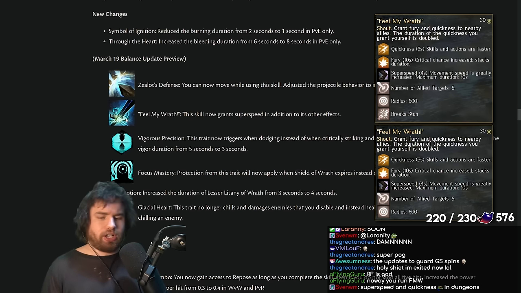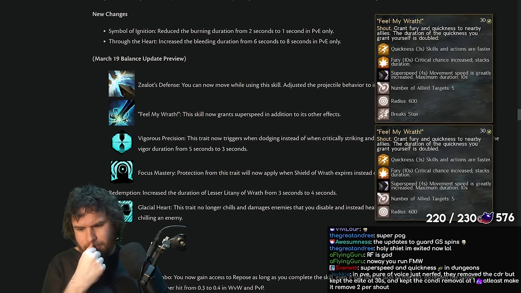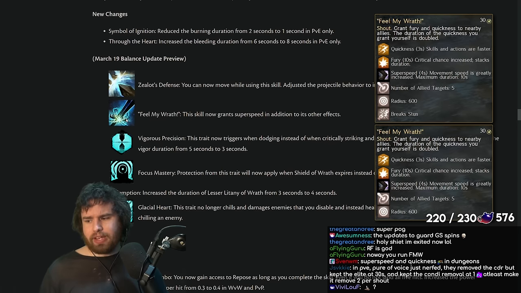And bear in mind, you're always going to overcap quickness and fury anyway. So you actually have a little bit of flexibility on how you use this. You can kind of hold this when you might need that super speed. Pretty easy to do that, in my opinion. So yeah, you can absolutely make that happen. I like it.